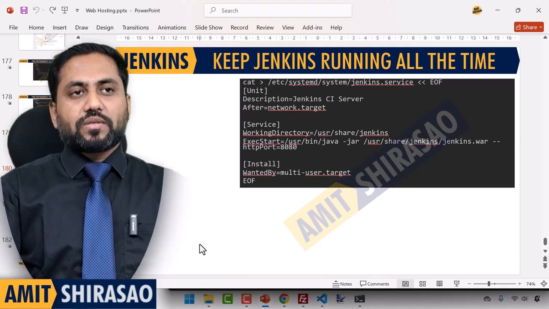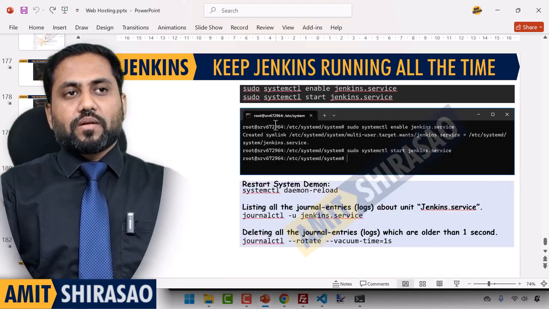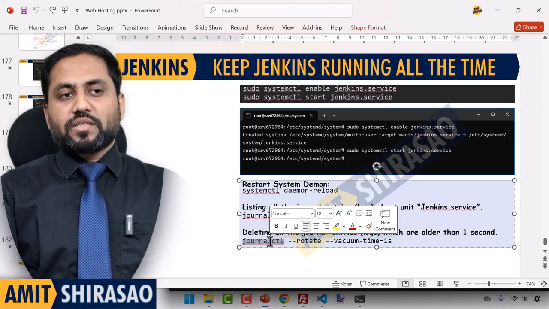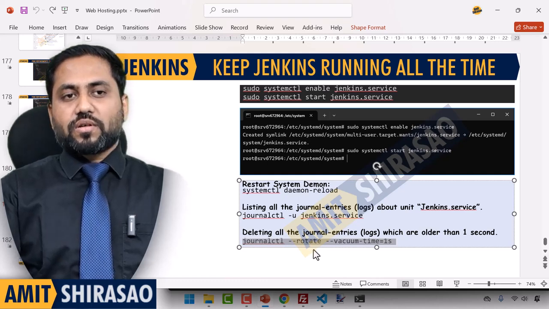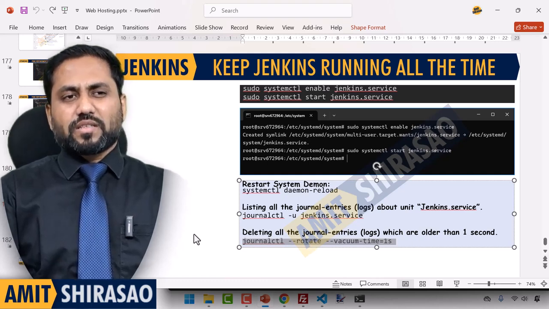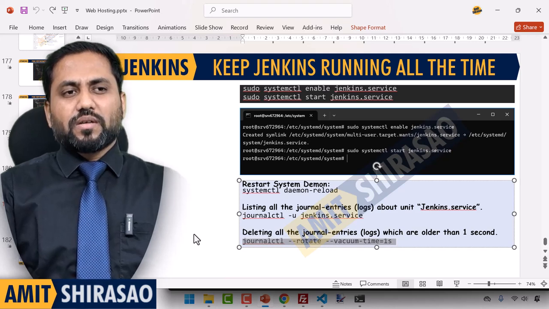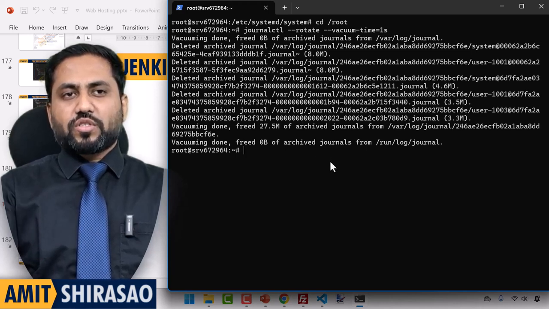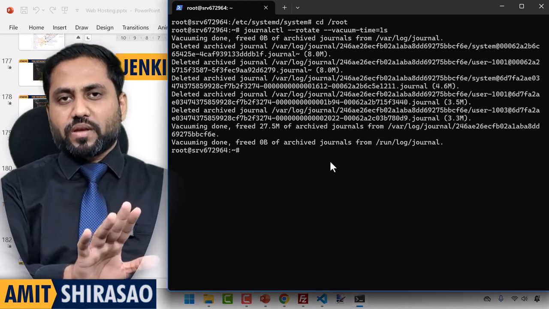The next thing is to let systemctl enable this thing. So before that, let me clear the journal, just clear the entire journal. I don't want to see anything from it. Okay, deleting the archived files, whatever files were there, everything is deleted. I have not saved anything into this till now.